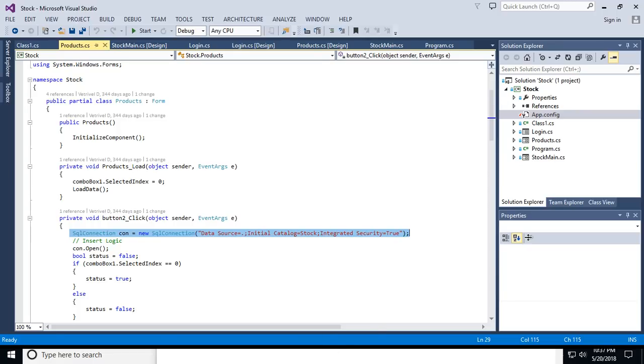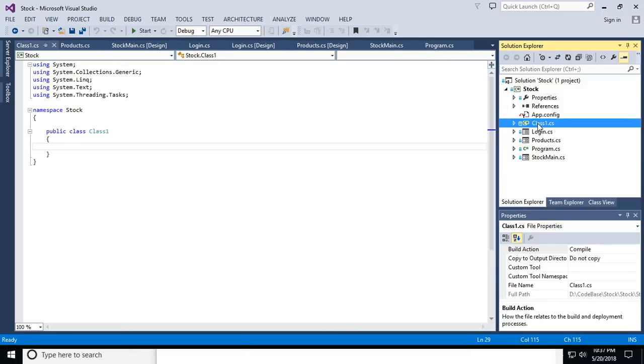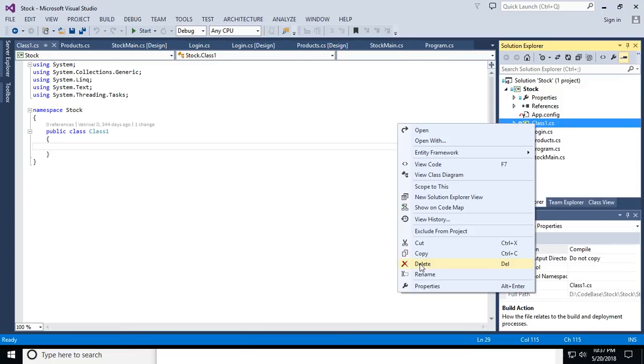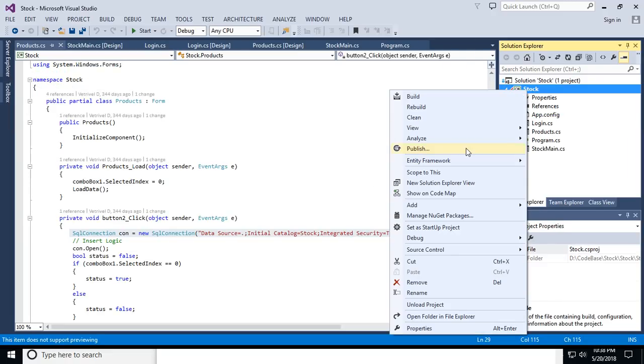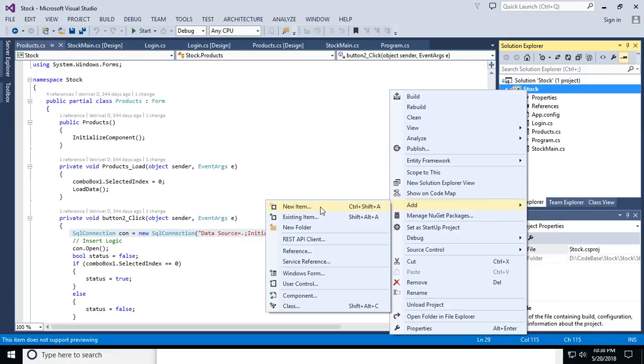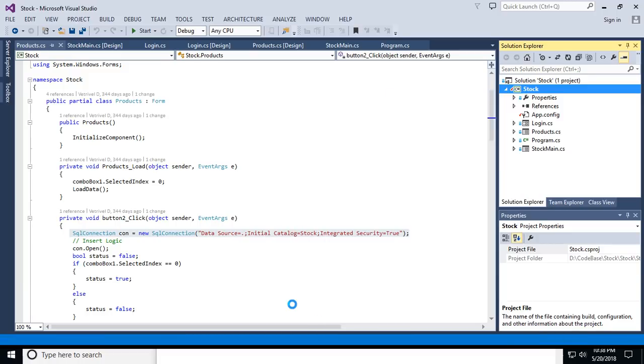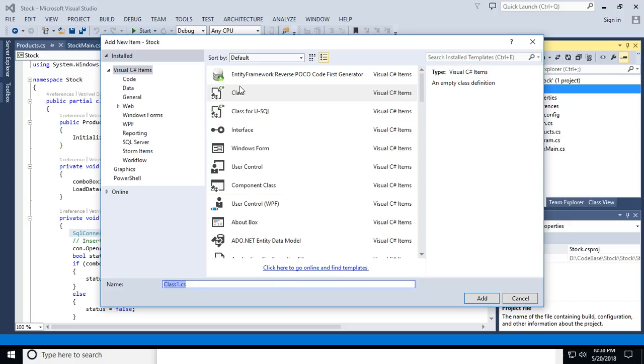So I'm creating one class. This existing class is not needed, so I'm deleting it and creating a new class here. Click Add, then Class or New Item, and select the class template.